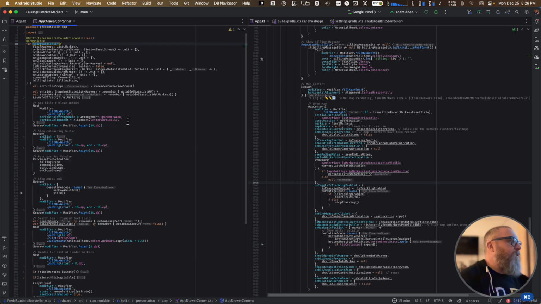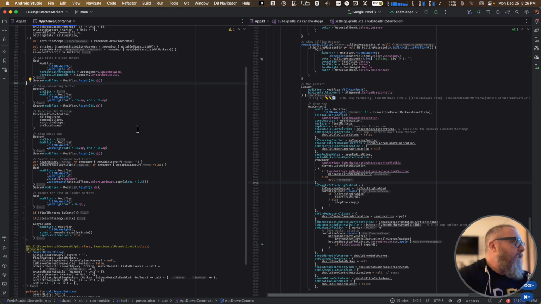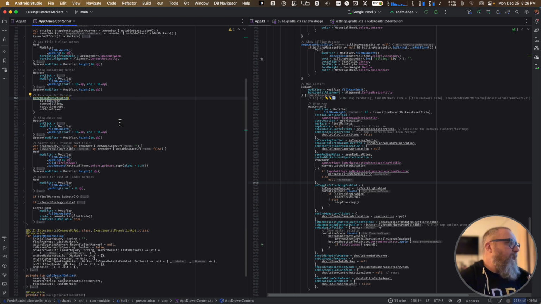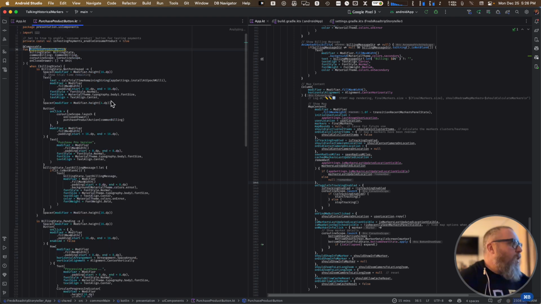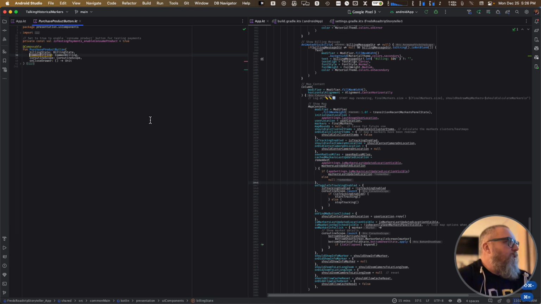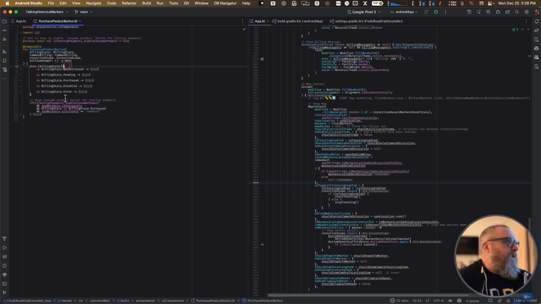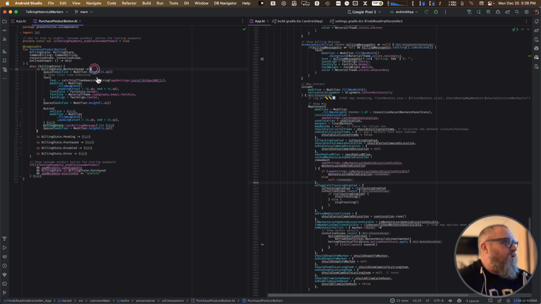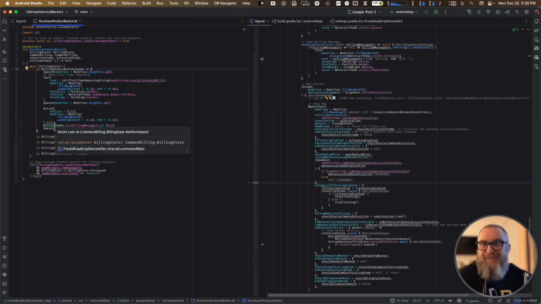And inside the app drawer content, purchase pro version. So I've got a little composable function here that opens up this purchase product billing composable, which is basically depending on the billing state, it'll display a different composable.